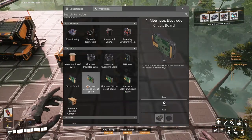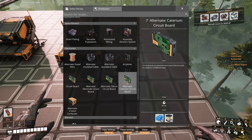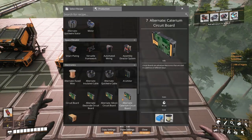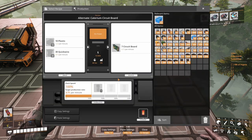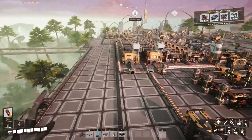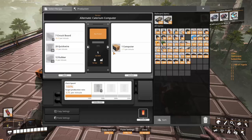Silica — same stuff we're already using. Caterium — even better, plastic is being synced. Let's check: caterium, 8 per minute; this one 12.5, so we're gonna need two of these. Steel ingots — 27.5 means three of these. 60 ingots, that's nothing. So we will be covered with the computers.